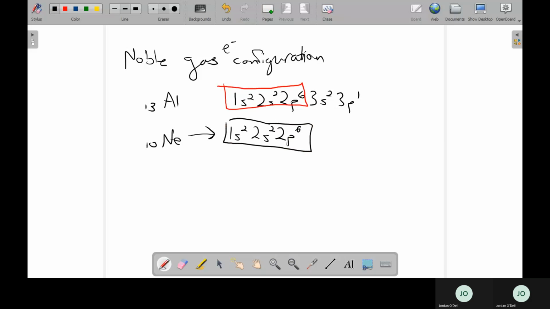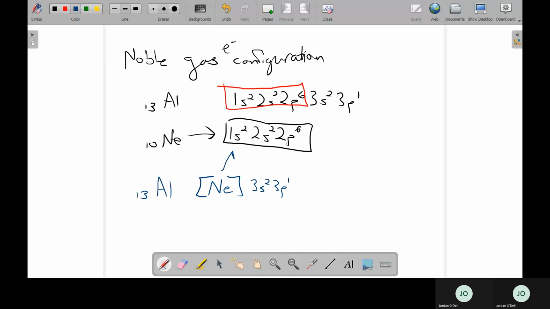So what I want to do is take the noble gas before whatever element I'm trying to do the electron configuration of. And basically, I'm going to tell you that aluminum has this noble gas configuration plus this. So dropping down here, I'm going to write this in blue. We have aluminum, which once again is 13. In brackets, I'm going to say this has the configuration of neon, and then it also has the configuration of 3s2, 3p1.